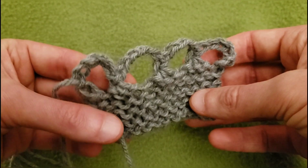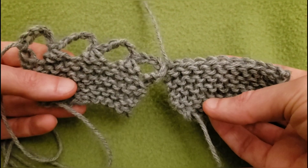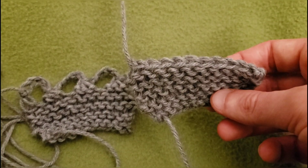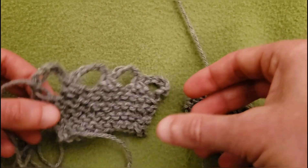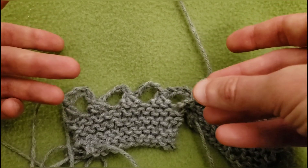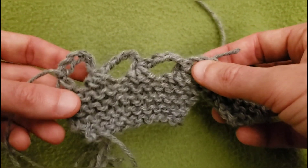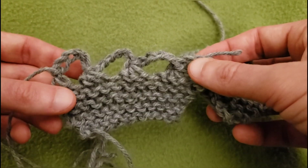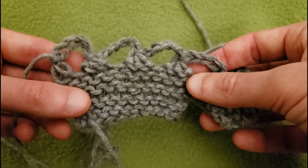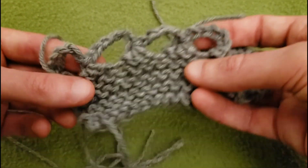So with that being said, you now have a couple of alternatives to the typical knitted bind-off. You have a plain crochet bind-off, or something a bit more decorative. With the crocheting bind-offs, there are other alternatives as well naturally — I was experimenting with a double crochet bind-off. You could probably do shells and fans and all sorts of fun stuff. Play around with it, get creative. I always say to march to the beat of your own bongos — so bongo away!